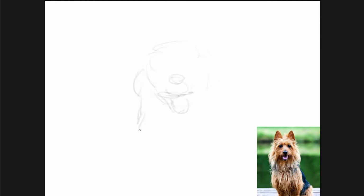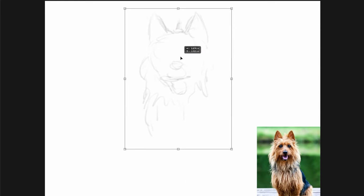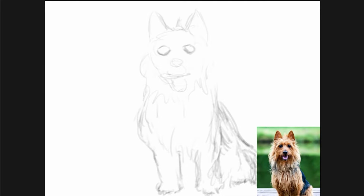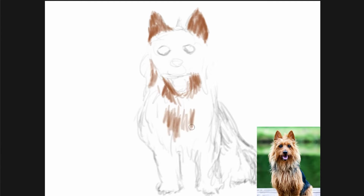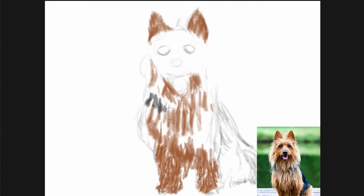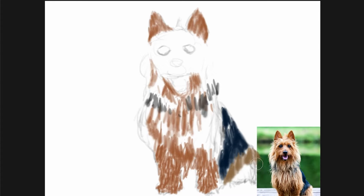So for today's video, I sketched an Australian Terrier. I tried to do a speed painting for this one, but it didn't turn out that well, so I gave it up and just started over with simple sketching. I still find that a lot of times I enjoy just black and white, just lines on paper, the most.